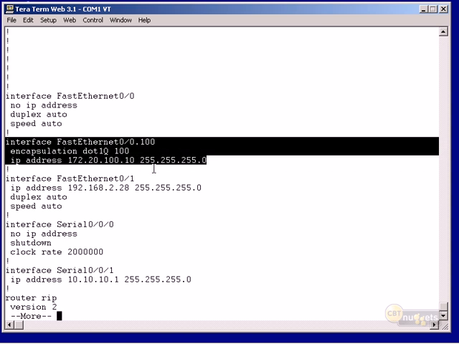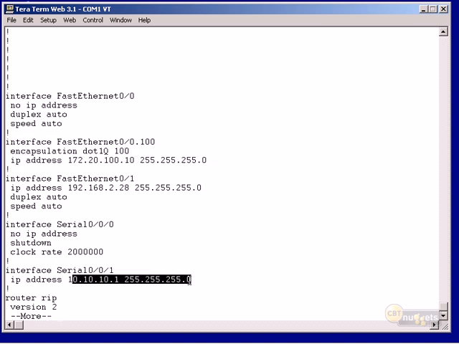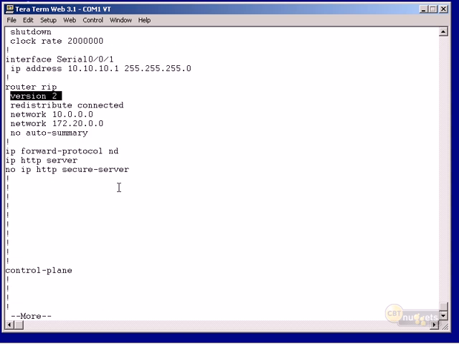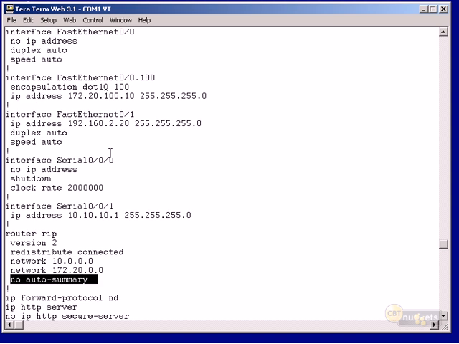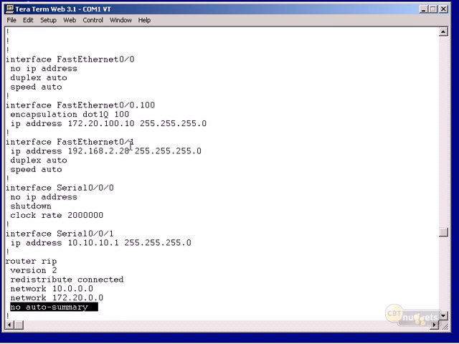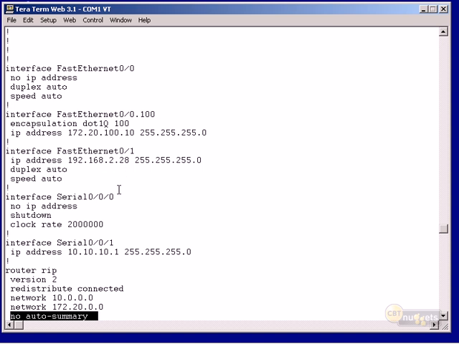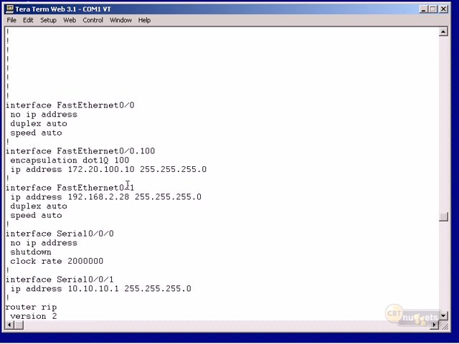Now, there's other information here, like my serial interface and this 10 network and other interfaces. This will eventually be information that's going to be shared or sent over to my Juniper routers, because these are running RIP version 2, and you can see that right here. We're going to be advertising the 10 network and 172, and we have this no auto-summary because we don't want to automatically summarize on the classful boundaries, which is what Cisco does. So much for that. I just wanted you to see that this is the Cisco router that exists at Kiro Media, and ultimately we're going to be replacing this router with a Juniper router, a very real-world scenario.